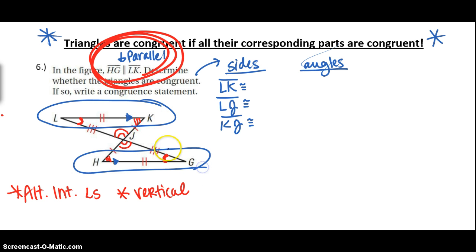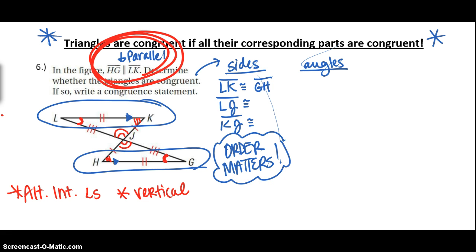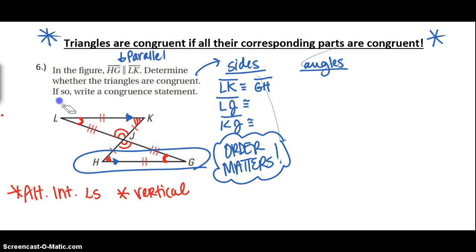So down here, what has the 1 mark on its angle? The G. And what has 3 marks on it? The H. So GH, this order matters. It absolutely matters, all right? So make sure that when you're doing these, you have your order correct. The order does matter. So let's go to this next one here.